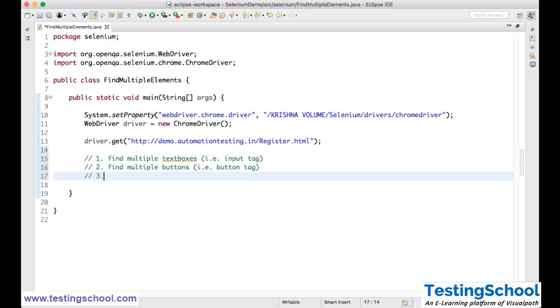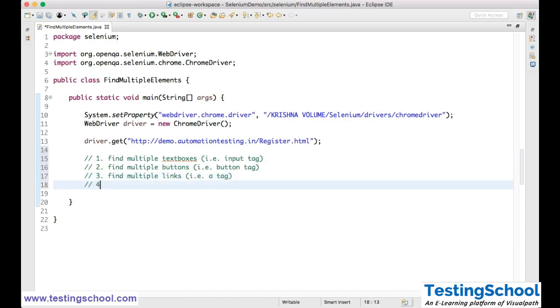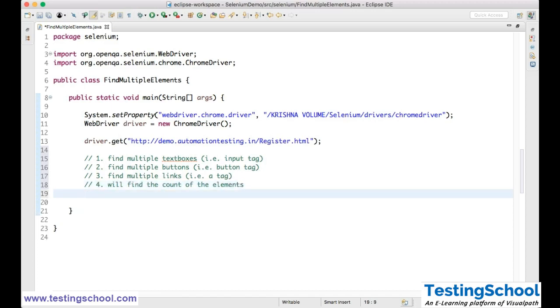And third, I'll try to find multiple links. Links means the anchor tag, the a tag. The fourth one is we'll find the count of the elements. And fifth, we'll print all the links. We'll try to see all these scenarios one by one.